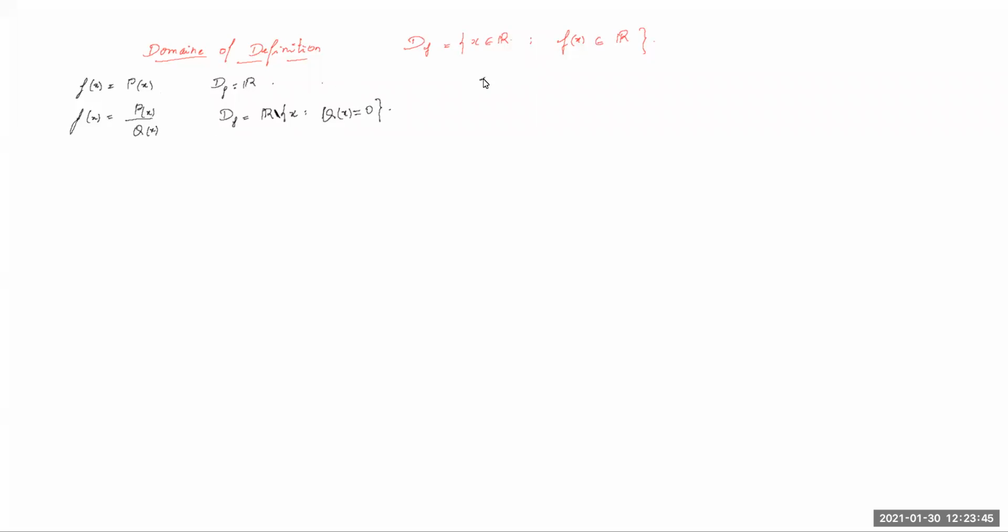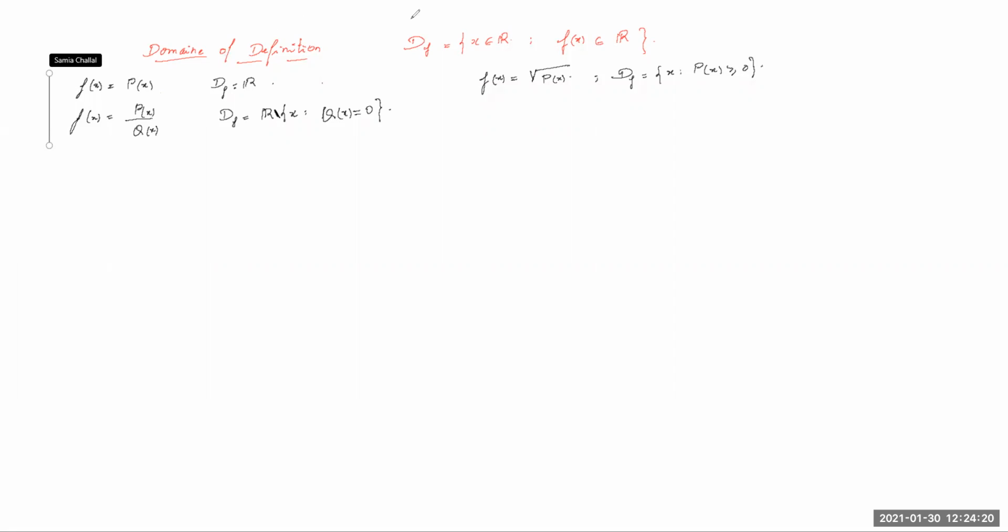In case you have a formula where a square root is involved, with an expression, for example p of x, then the domain would be the set of all x's such that the expression inside the square root is positive or equal to 0. So mainly these are the tools we will use when we practice looking for domains.